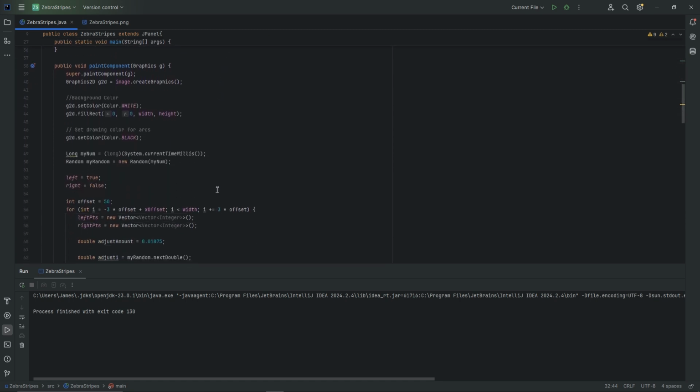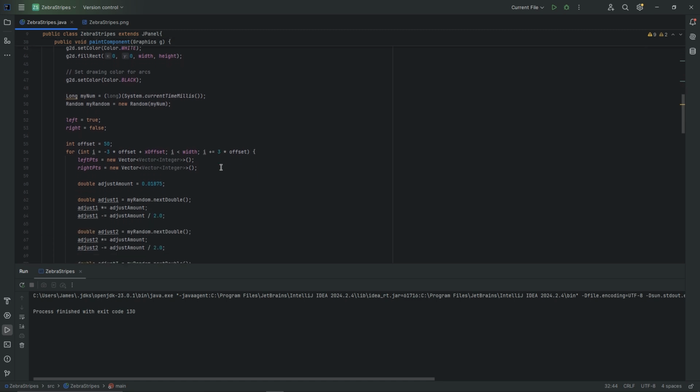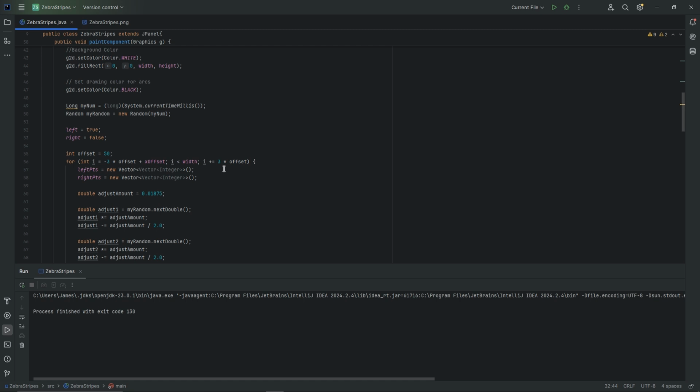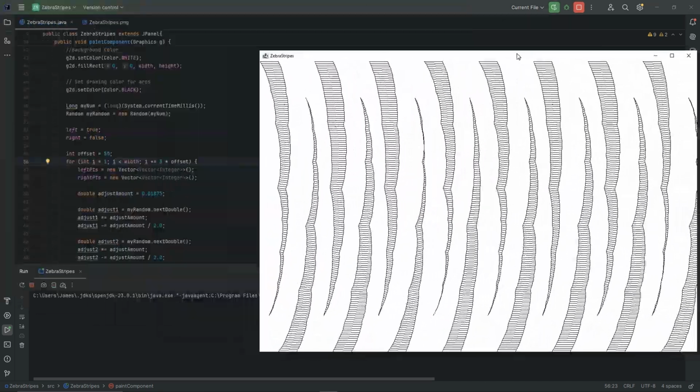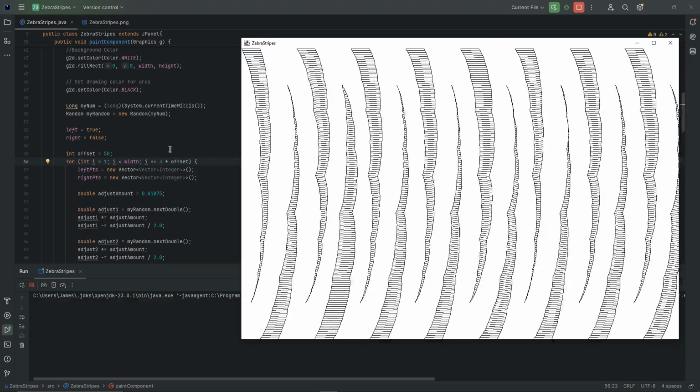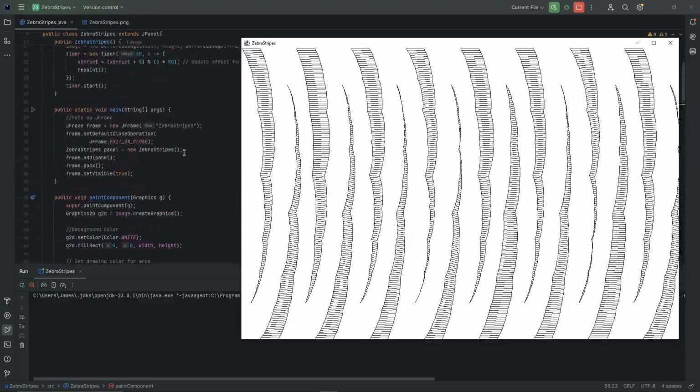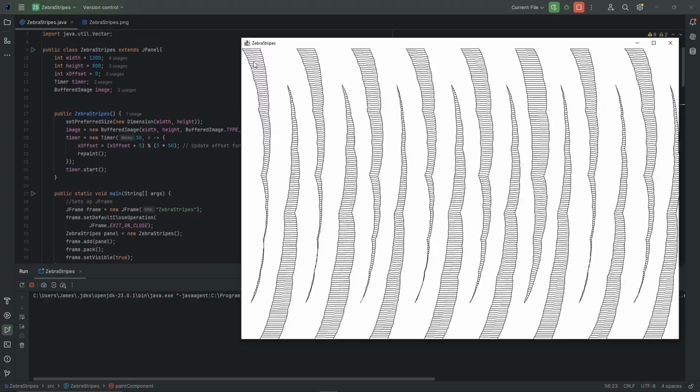Now, generally everything in here is basically the same as before. The only major difference that we have in here was modifying this code right here. So before, it would be something like this, if I remember correctly. Yeah, so if I just leave that at 1, then all we'll see is just the zebra stripes oscillating, because the timer is still going off, but we don't have the movement, so it's not moving across.